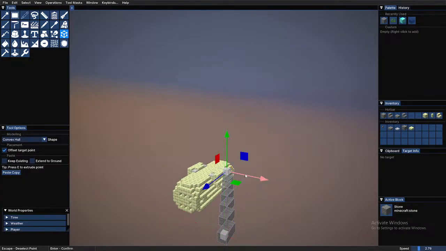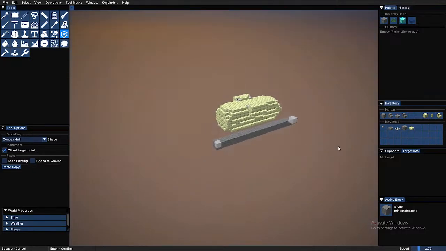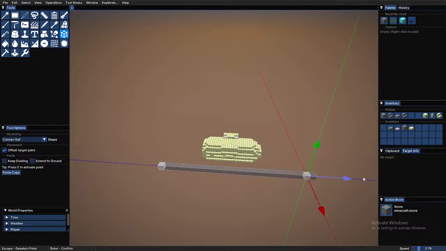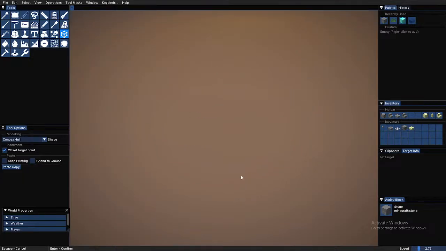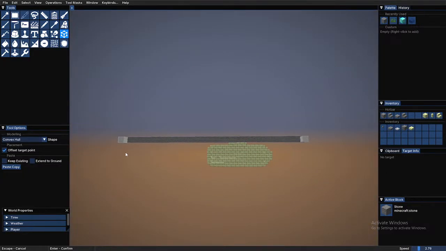Let's move this out to here. What I want from this end is just a straight edge, one that looks like this. This is fine. Okay.